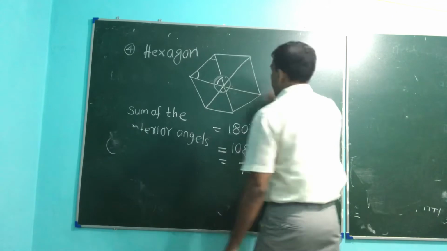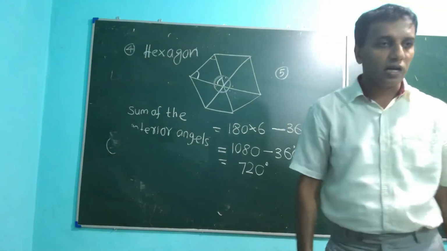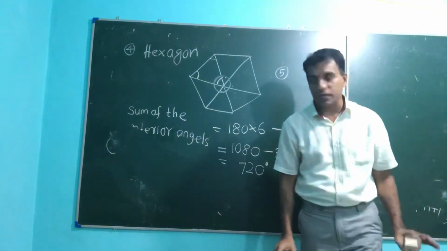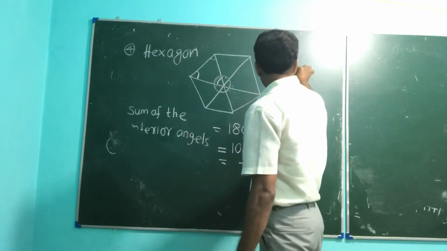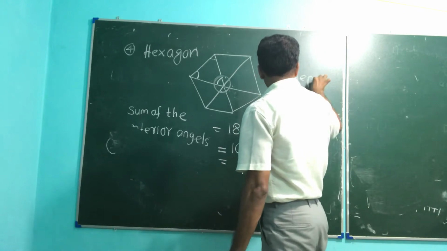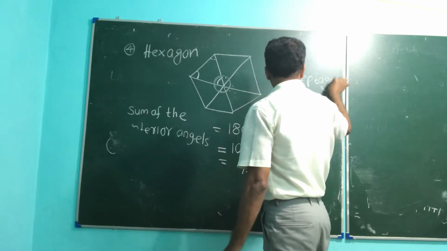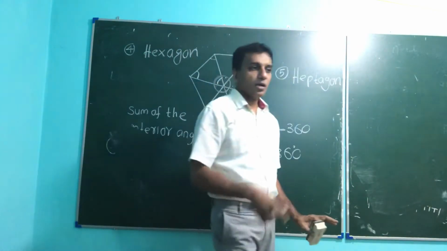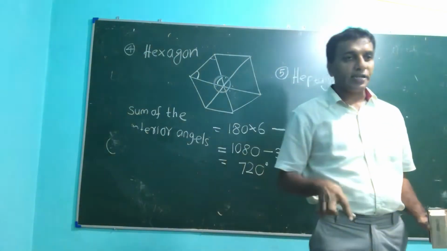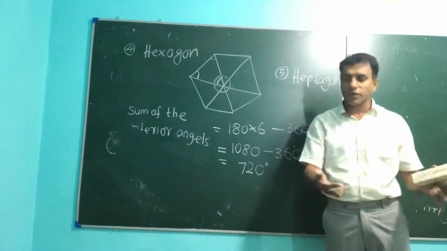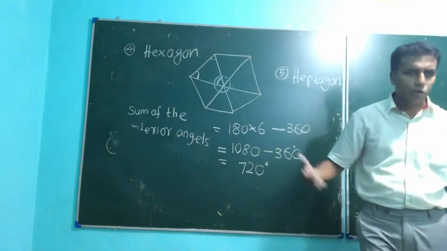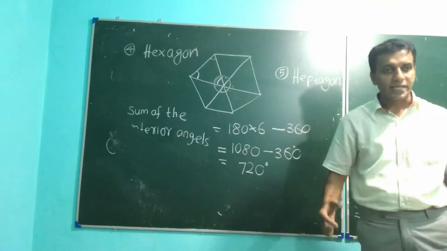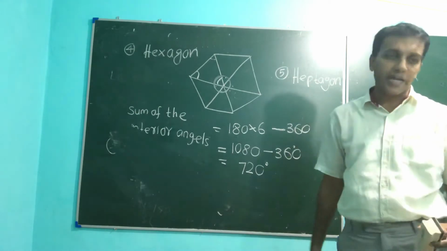Fifth diagram, a 7-sided figure, that is called a heptagon, right? So next write heptagon. 7 sides, 7 angles, 7 interior angles available. So follow, try the same idea. If you want, you can draw a diagram. Without a diagram also can, no matter. But better you follow a diagram pattern initially and design the ideas, right?